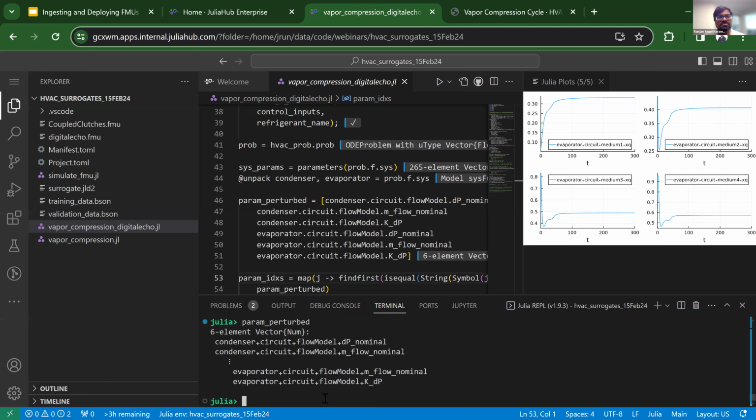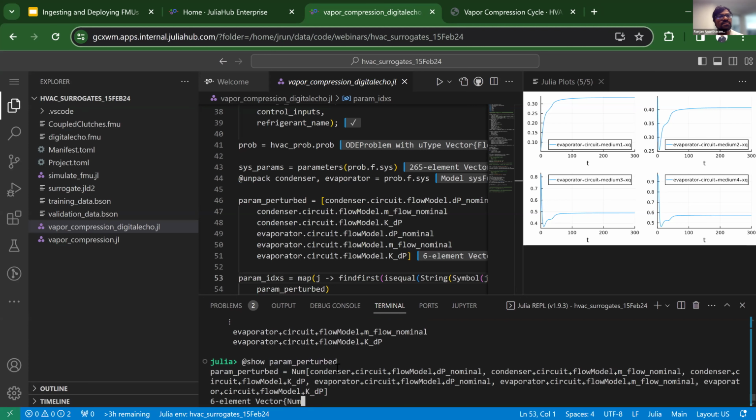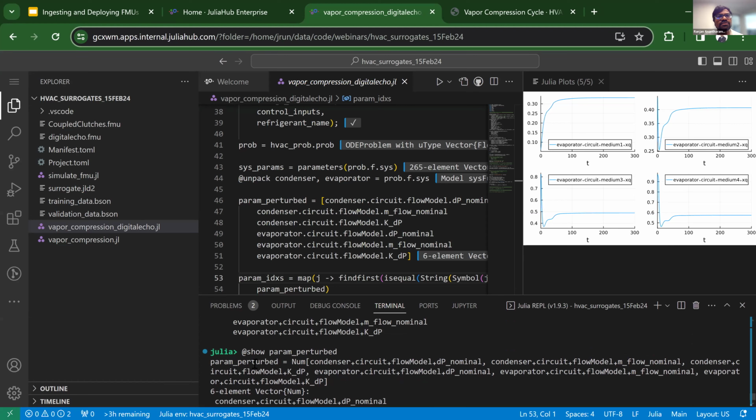As you can see, there are some mass flow rates in here and some pressures. If you want to see exactly what these parameters are, you should be able to see them here, right?